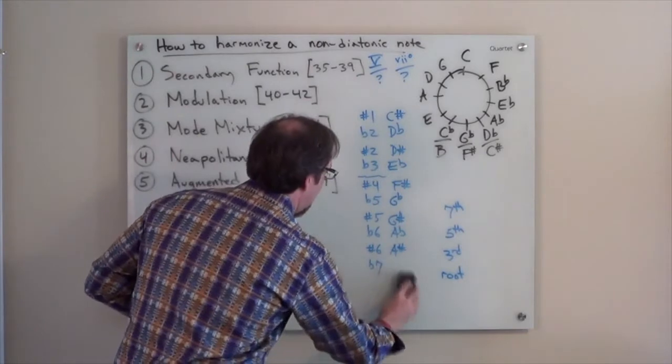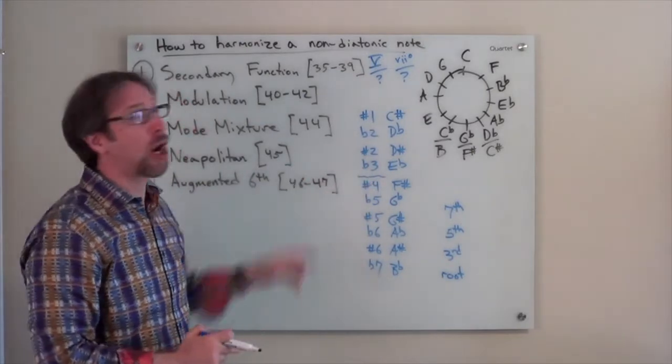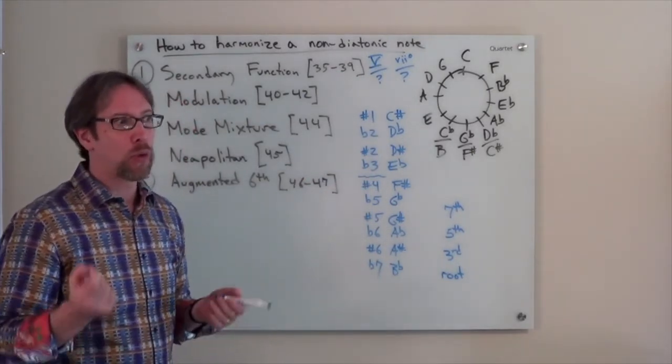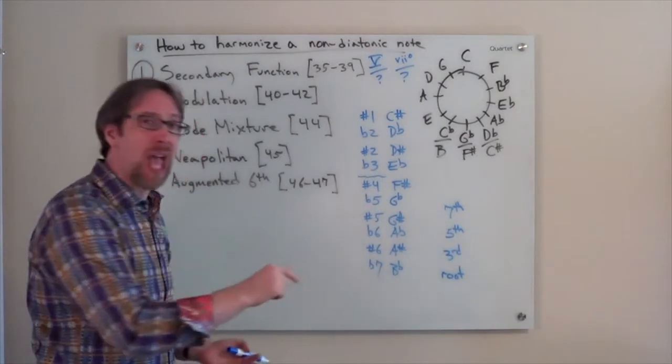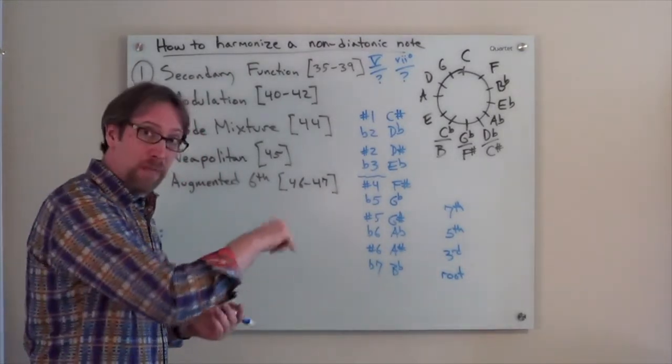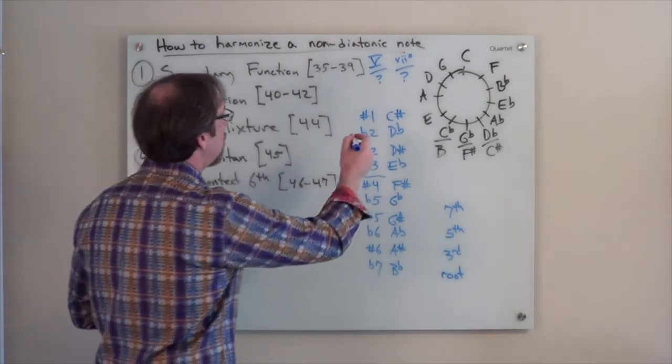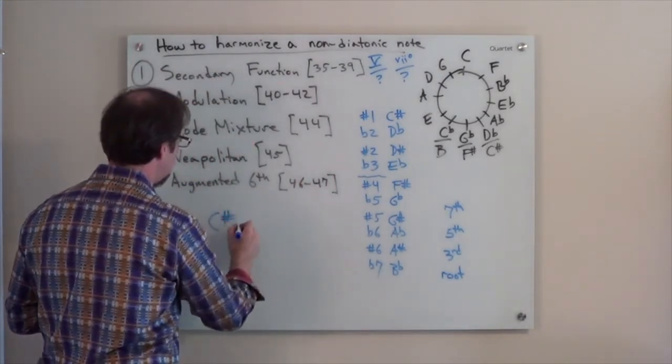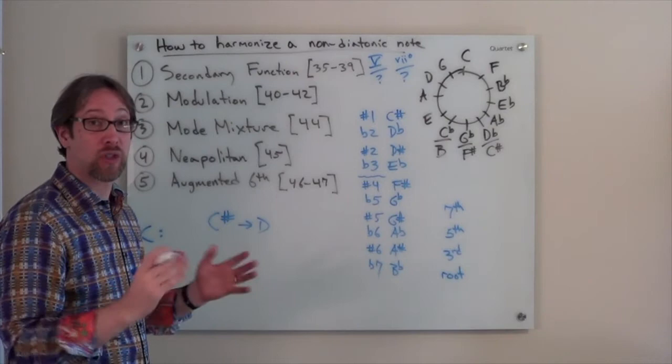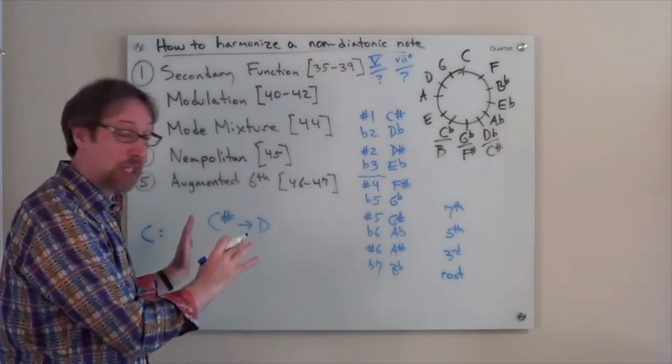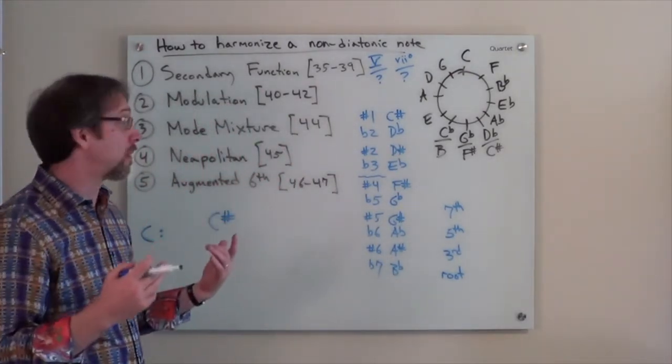I would like to emphasize that for our purposes, C sharp and D flat are very different pitches when we're harmonizing. Yes, people might say, Dr. B, it's the same note on the piano. How can you say it's different? Well, the answer is it's not different based on what note you're playing on the keyboard, but where that note is going to resolve is going to be different. A C sharp is going to want to resolve typically to a D, whereas a D flat is typically going to want to resolve down to a C. So we're going to have different keys if we think about them in different ways.